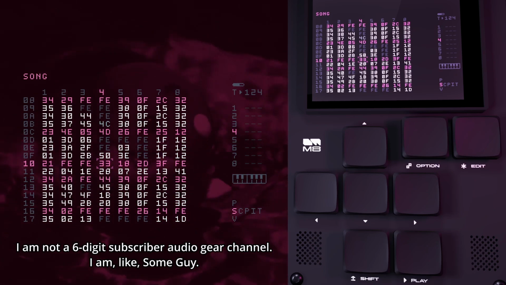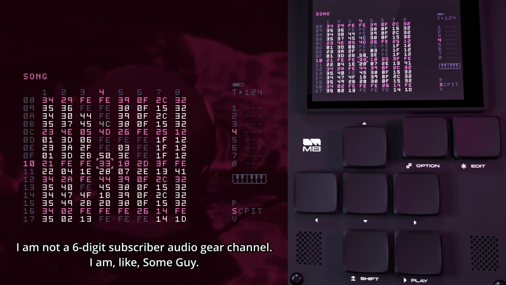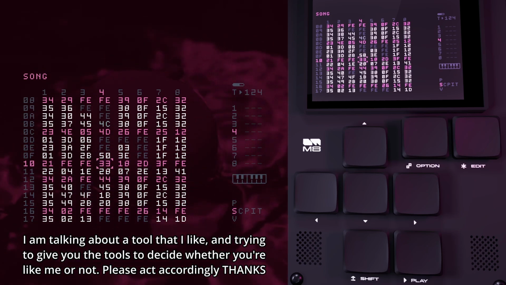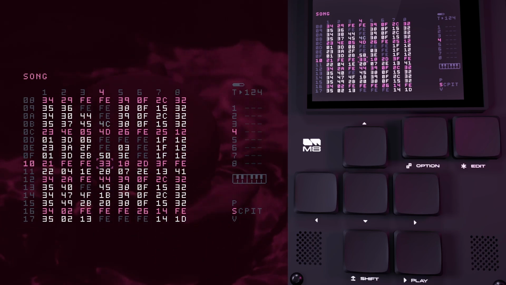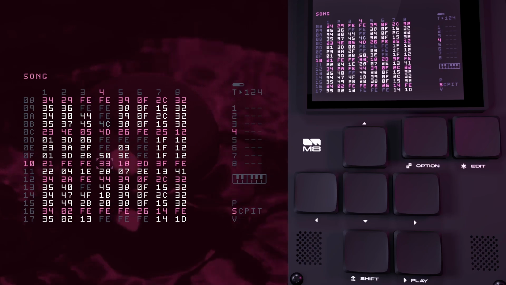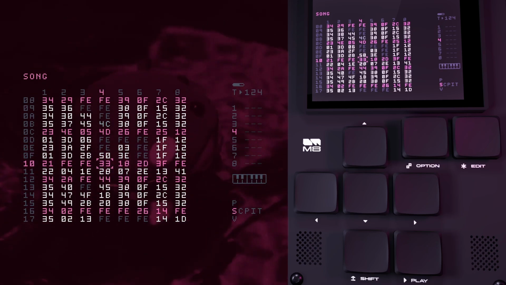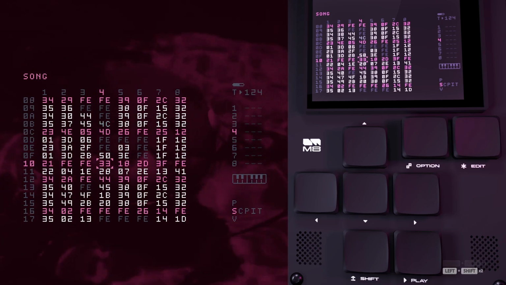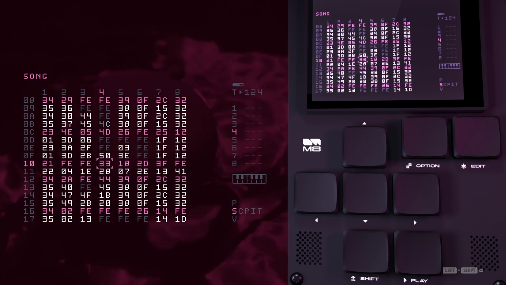A lot of people who have found their way to this channel are M8 diehards, but most of the people who are already here have no idea what the hell this thing is and seem to think that it's magic. In the realm of hardware, this is a pretty powerful device. This is an 8-channel tracker sequencer synth box thing. If you've never used a tracker, that means the notes go from top to bottom instead of left to right.